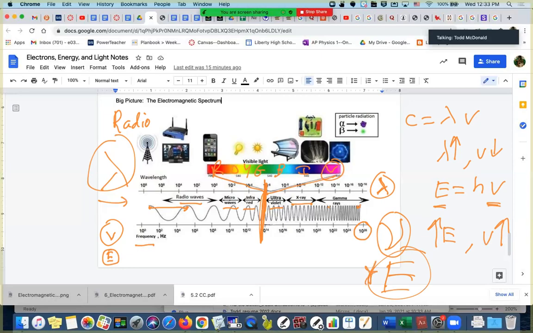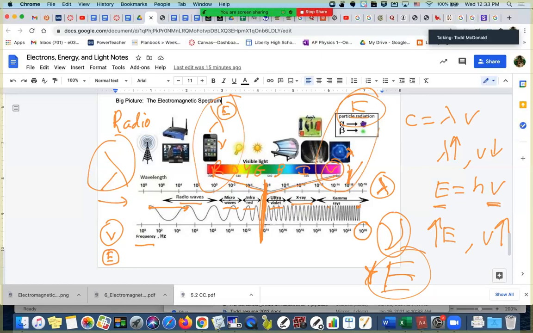Now, let's put this in perspective with visible light. Red waves have the largest waves. The violet color has the smallest waves, right? In terms of frequency, red has the lowest frequency and violet has the largest frequency. And then again, energy is bigger on this side compared to the energy on that side. So what we need to remember about all of this is red light has the largest wavelength, the lowest frequency, and the lowest amount of energy in terms of visible light.